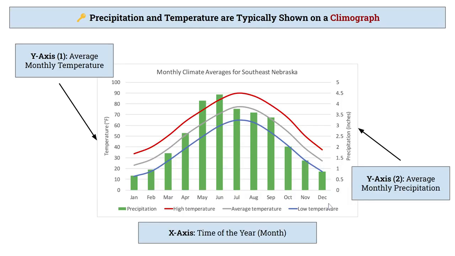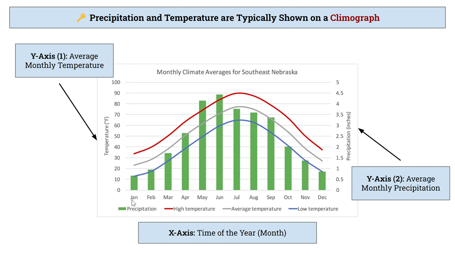So as I said before, precipitation and temperature are going to be the main things we look at for terrestrial biomes. And how we graph these is something called a climograph. Now you'll notice that this looks like a standard bar and line graph that's kind of blended into one image. But if you look here, we have two y-axes. And on these y-axes, we are going to measure both the monthly temperature, but also the average precipitation throughout the year. So we have all 12 months down here. We have our temperature and precipitation on each y-axis, and we're going to graph this.